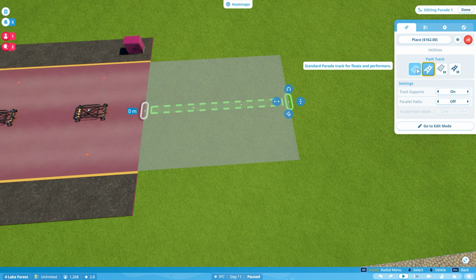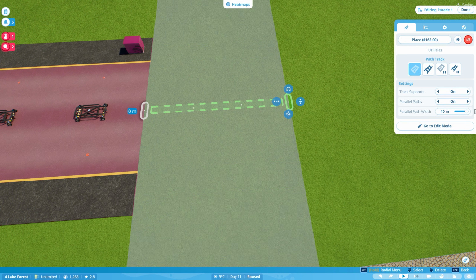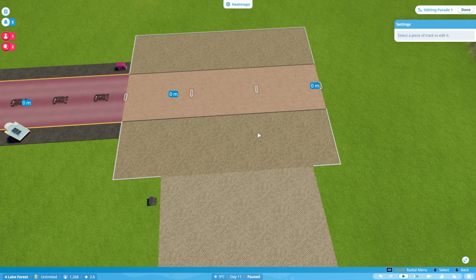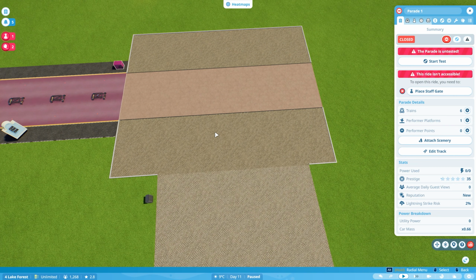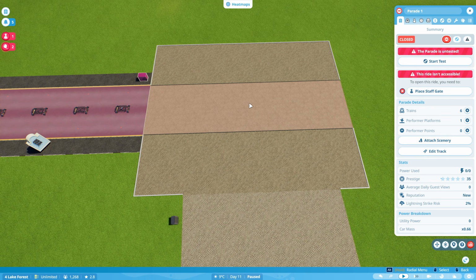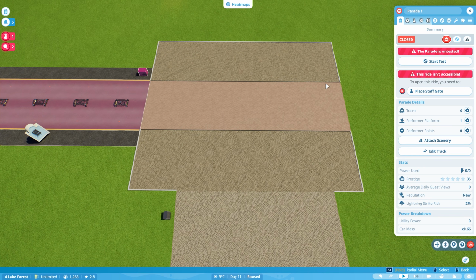However, there's some cool thing you can do. Now you can see on here there's an option of parallel path, and you can turn that on and you can even make that loads wider, and look what happens right now. This is something I did talk about with Rich quite a bit, because I was so blown away by how good that works. So what it creates, it does create the parade in the middle, but it also creates a pathway next to it, almost like how the pools work.